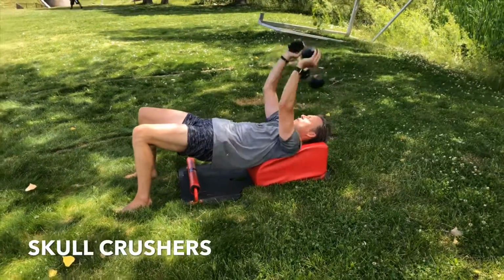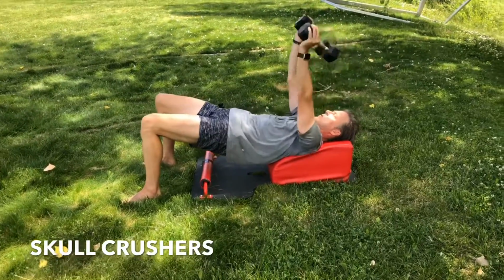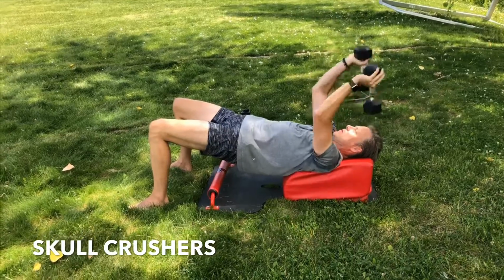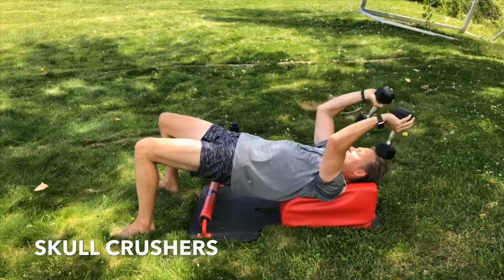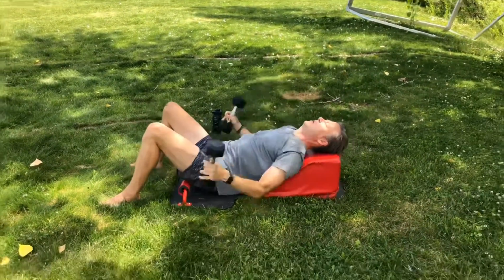Moving back into our skull crushers. Inhale down, hinging at the elbows, arms parallel with one another. Exhale up, fully extend the arms. Engage the triceps at the top. Lift the hips high, squeeze the glutes tight. Suck the navel into the spine. Keep it going. You're doing incredible. Inhaling and exhaling, 1 breath per movement. Finishing strong. Set the weights down.